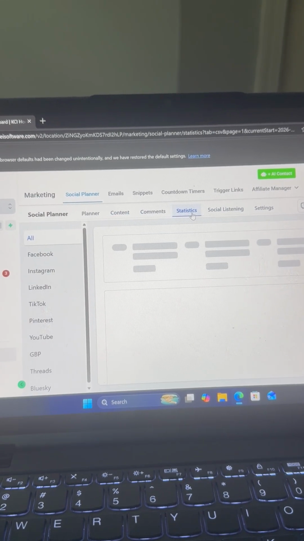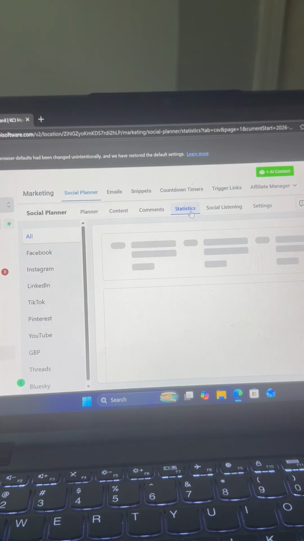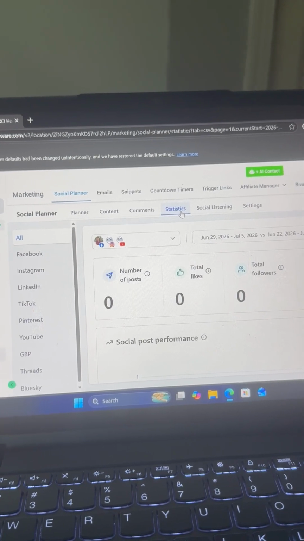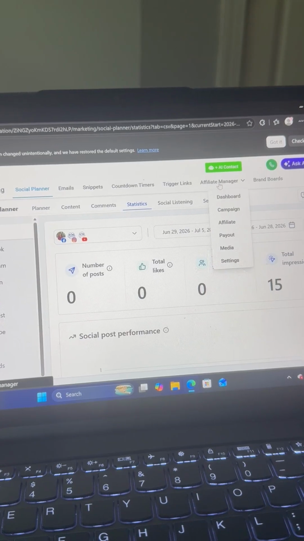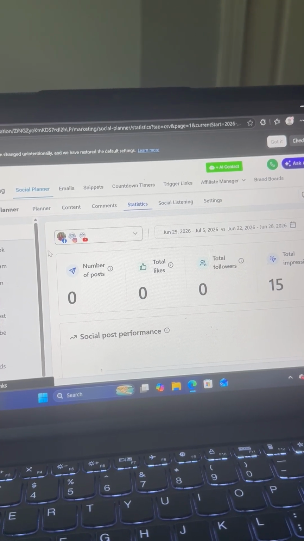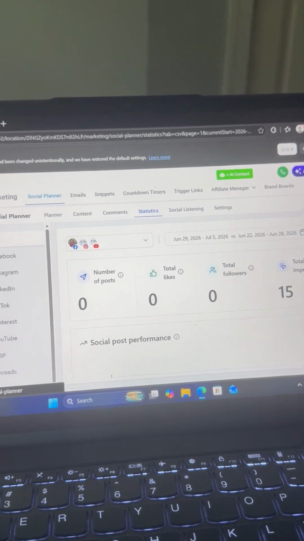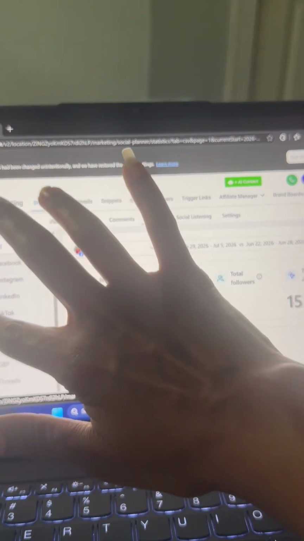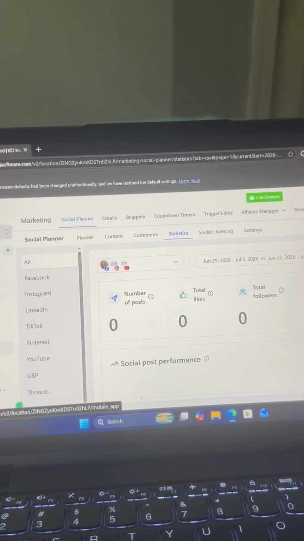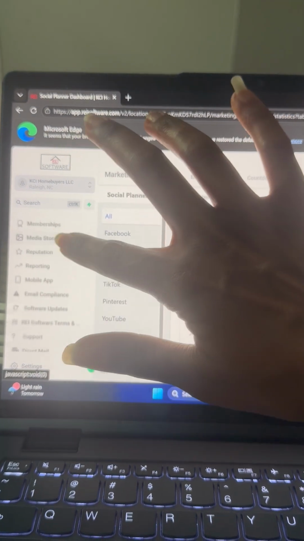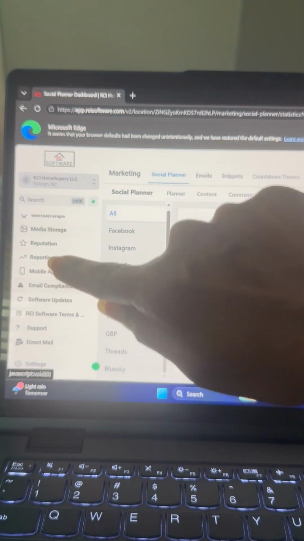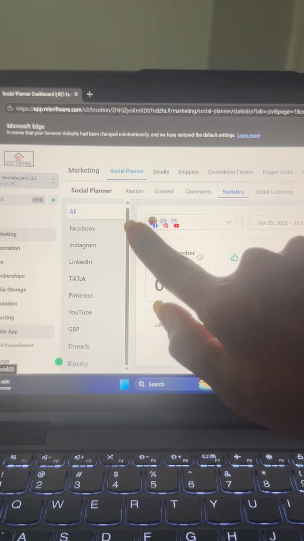It gives you statistics. So it's not just good for real estate, it's good for all of the stuff. You can do affiliations. I have an affiliation, that's why I'm going over some of this stuff with you all. It's a very, very good software.